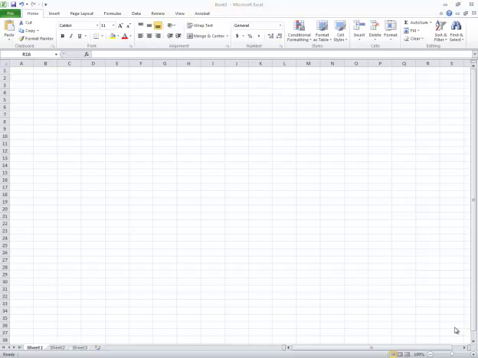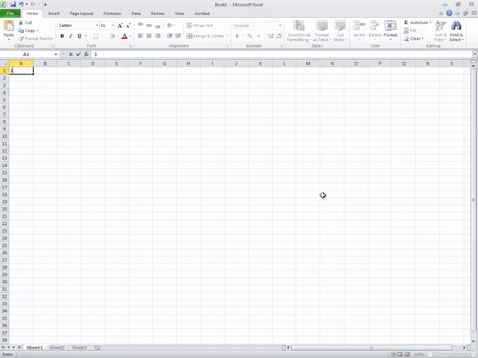Next, to begin inputting the data, move your cursor over to column A, the first column, and the first box that'll be in row 1, and click on it. Once you do that, the A and the 1 will be highlighted and the box will be surrounded in a bold outline. You can begin entering your data as soon as your box is surrounded in a bold outline. To move down to the next row, simply use the arrow keys to move down, or you can use your cursor to click on the next box and move down manually.